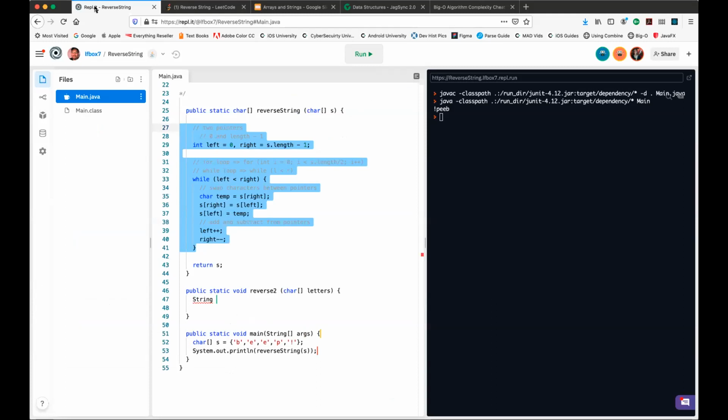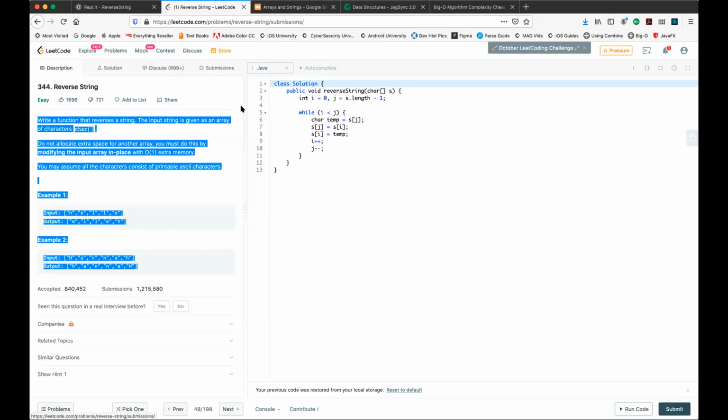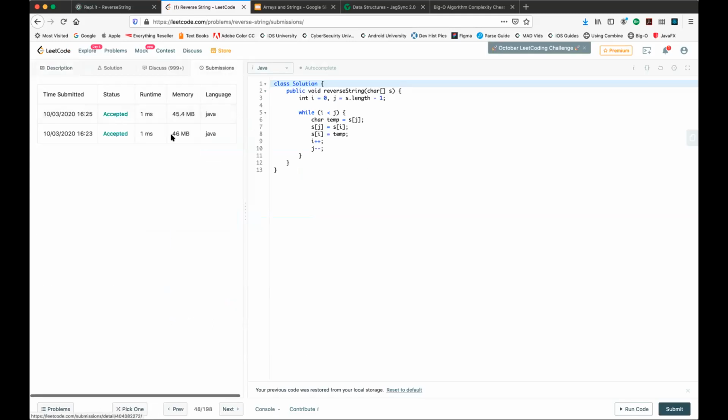Okay, so that's our first problem. What's our time on here? Actually, this is the difference right here: the first one was a for loop, the second one was a while loop.